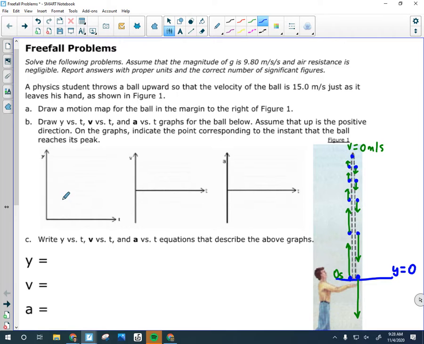So what we saw in the graphs is your graphs kind of started at a positive height because we measured from the ground. But if we measure from launch point, we're going to see that parabola shape in the position graph with the peak up here. The velocity graph started positive because we launched it. In this case, we would even know that that launch speed was 15 meters per second, as it's given in the problem. And again, it slows down steadily and then turns around. There's a moment where the velocity is 0, and then it speeds up in the negative direction.